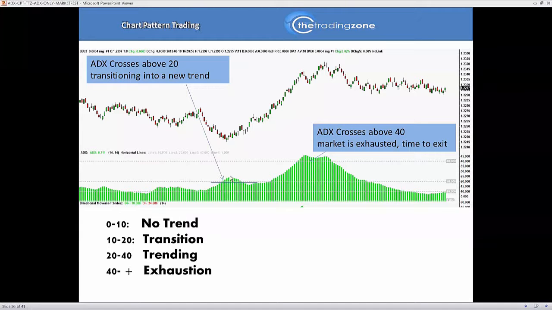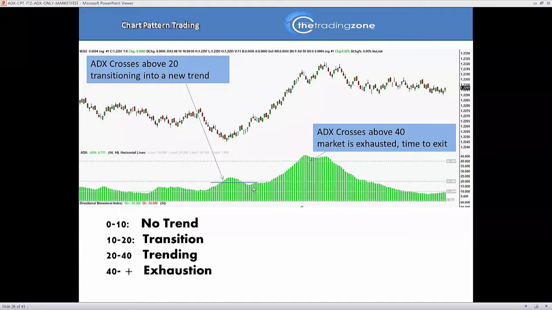No. That's actually quite normal, because when a new trend begins, you always get the early adopters who come in right away, and you get a little pop, a little excitement, a little energy, and then you get this little retrace. That little retrace is fine. Now, if we drop below 10, yeah, then you head for the hills, get out, go flat. But to dip a little bit below 20, this is still intact, right?